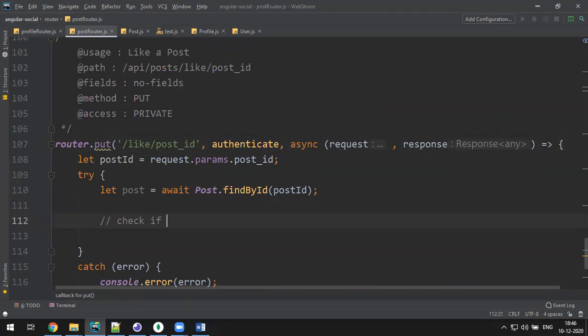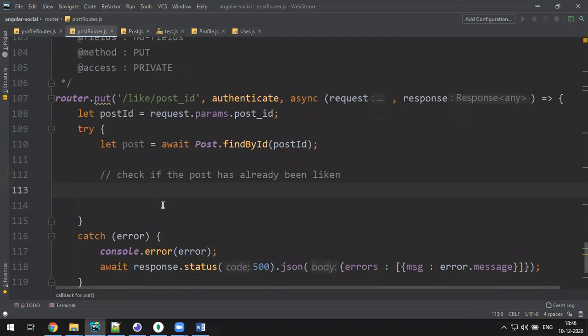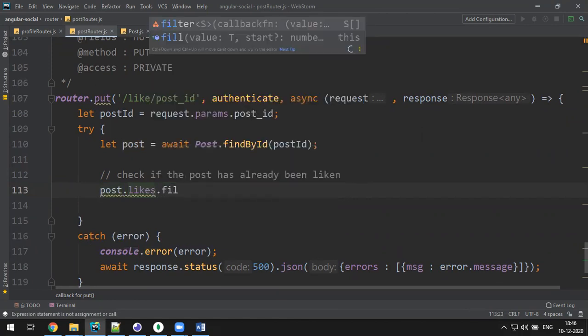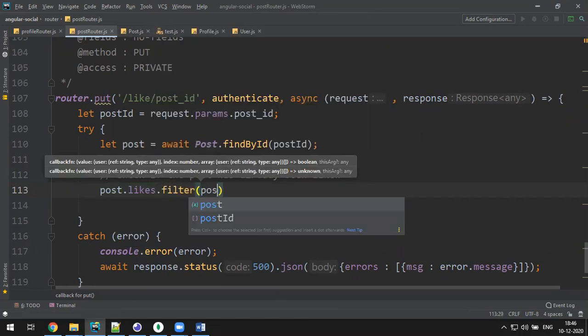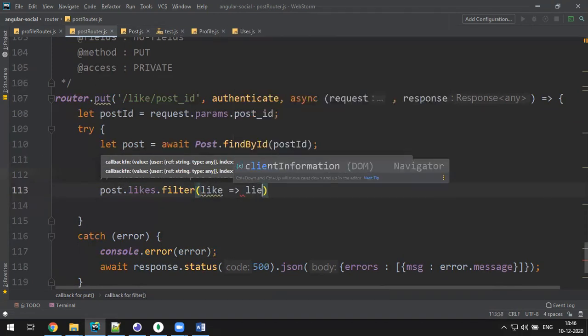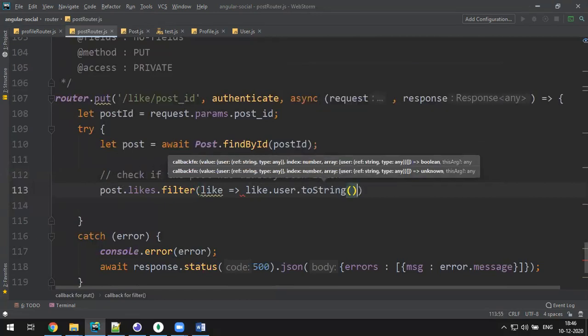So let's do: check if the post has already been liked. How? So post dot likes dot filter. In that you get each like. So like dot user dot to string, and every like has a user id, right?